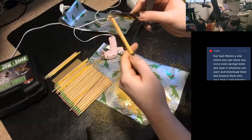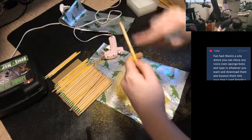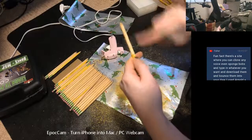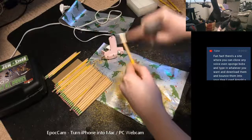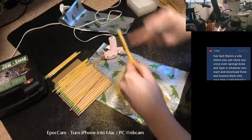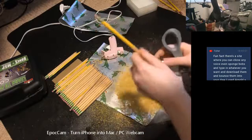I don't know how well you guys can see any of this. But, last pencil. This part is almost done. Here we go.